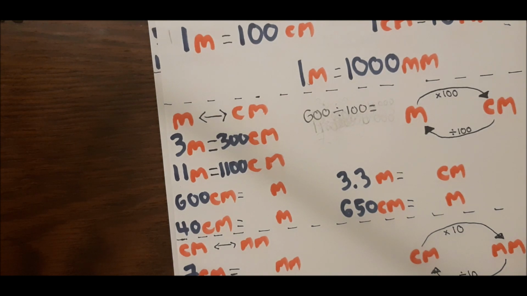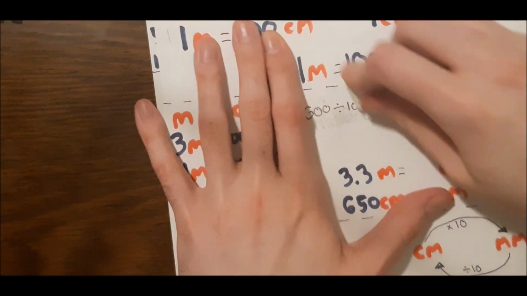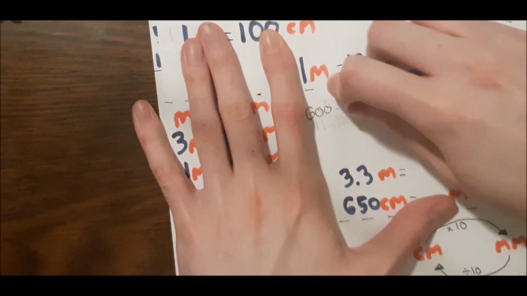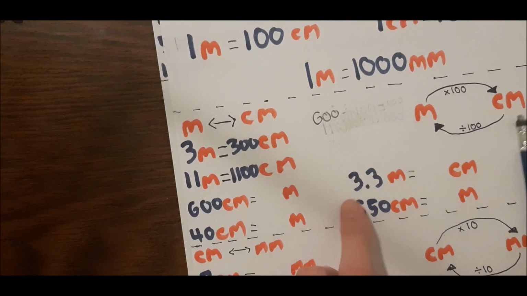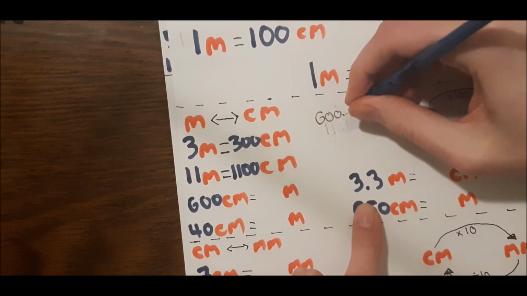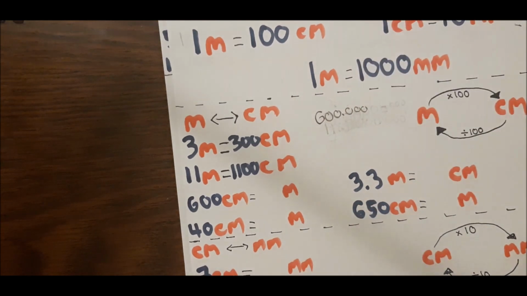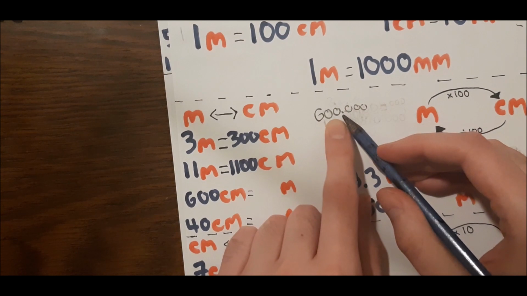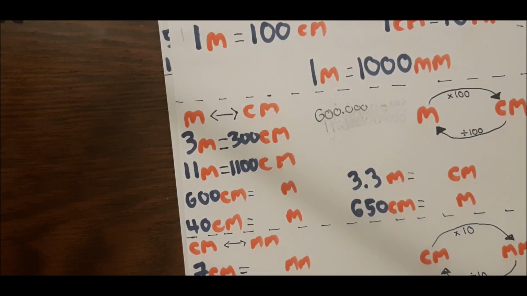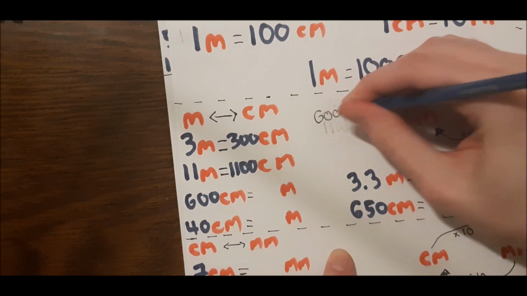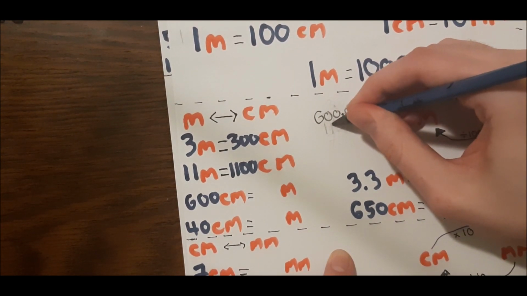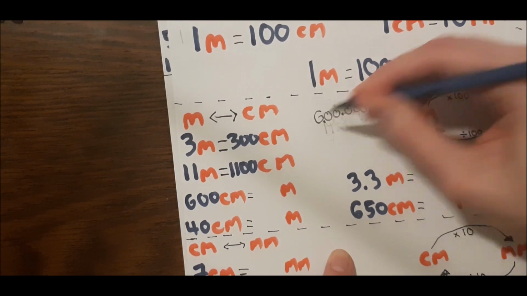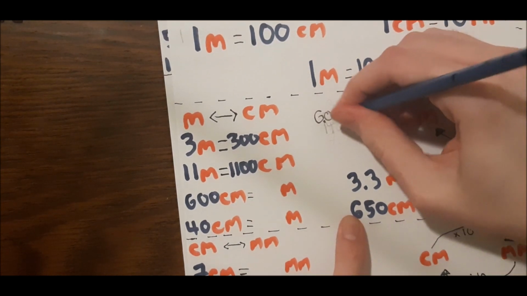Let's just say we can't. This is why I'm teaching you that decimal trick. It's very, very useful. Okay, if you can't do this in your head, now 600 is the same as 600 decimal 000 forever, right? Now when we were multiplying by 100, we moved it 2 spots to the right. If we want to divide by 100, we're going to do the opposite. We're going to take this decimal and we're going to move it 2 spots to the left. It's going to go right in here between the 6 and the 0.